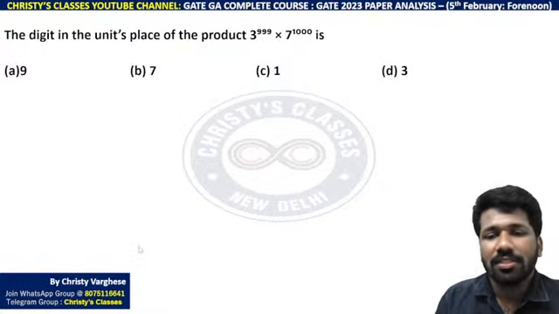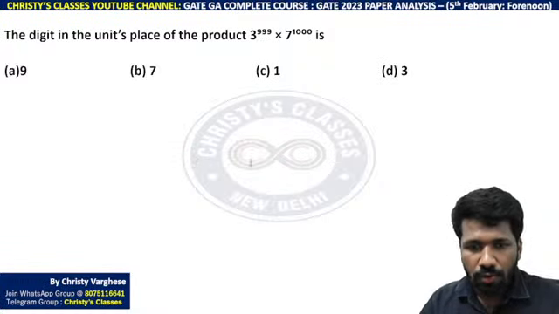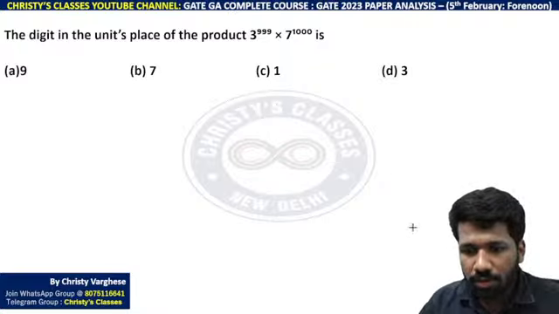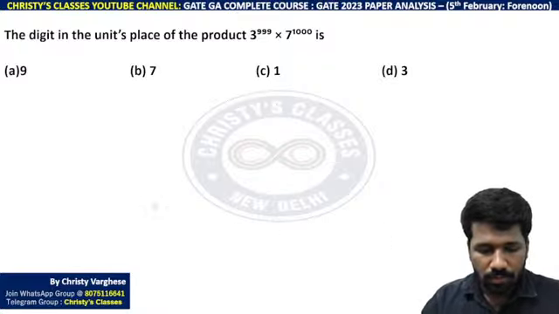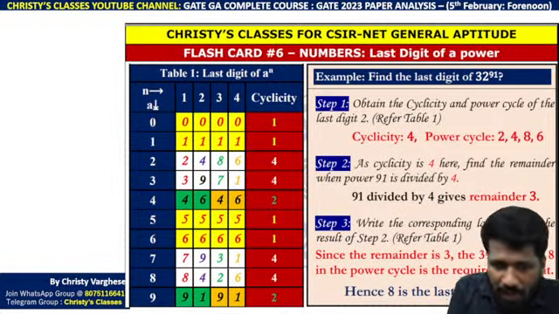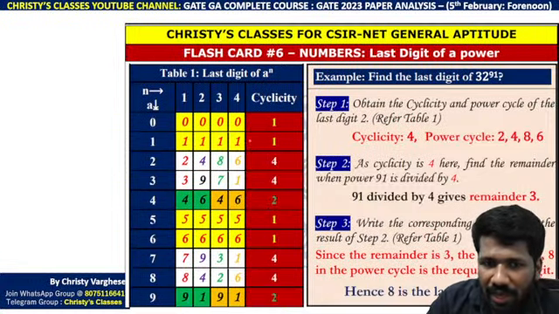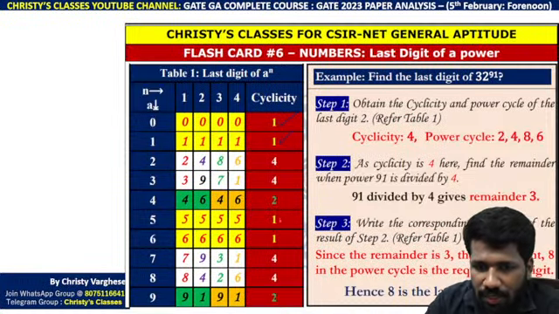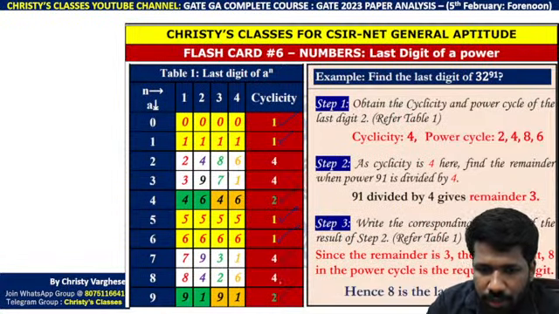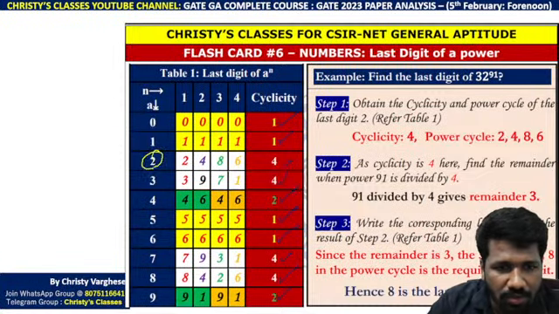Okay, some of you already got an answer. Let's discuss. So, last digit of a power. Yeah, I have given a detailed flashcard. I will show that. For new people, this flashcard summarizes everything you need to know about this topic, that is how to find the last digit of a power. Look at this. This is a summary. The last digit of a power only depends upon the last digit of the base. And according to the cyclicity, there are 3 types of bases, or 3 types of last digits, which give cyclicity 1, cyclicity 2, and cyclicity 4. 2, 3, 7, 8 are numbers which give cyclicity 4.